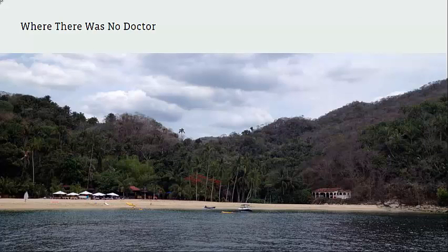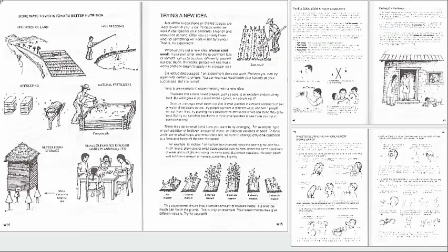As a boy growing up on an isolated Pacific Coast beach in Mexico, there were no doctors. My parents were the doctors, and I did visit a doctor about once a year, but I called my parents the doctors because the book I recall them referencing was Werner's handbook. It covers many health issues from diarrhea to malaria to ringworm, hygiene, diet, nutrition, and vaccination, and explains what people can do on their own to prevent, recognize, and treat many common sicknesses. I recall looking through the illustrations, which told the story of many conditions at the time.